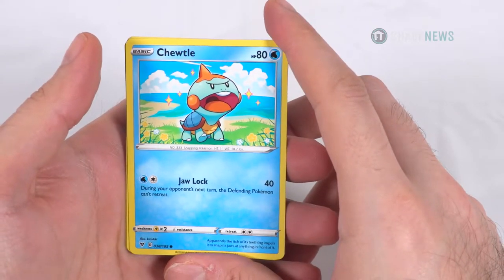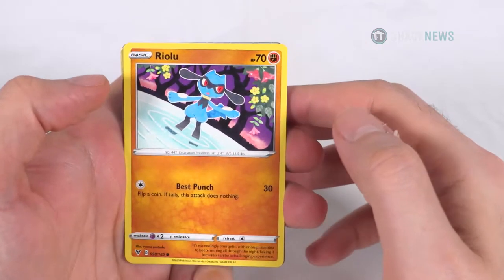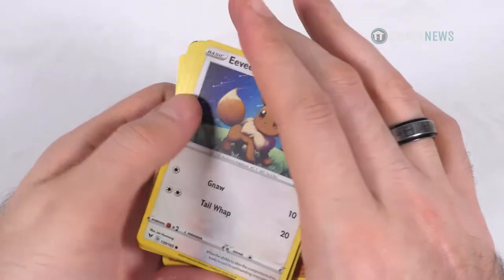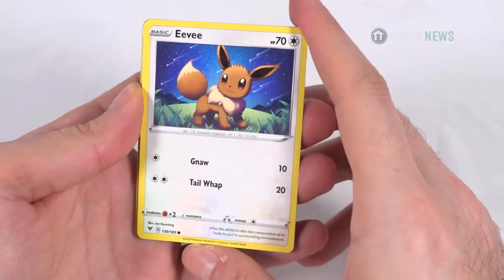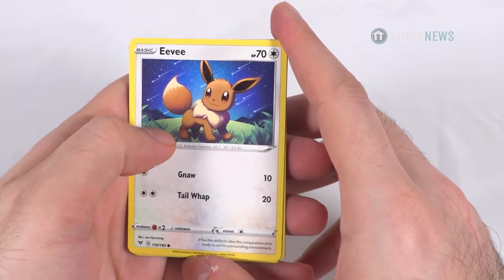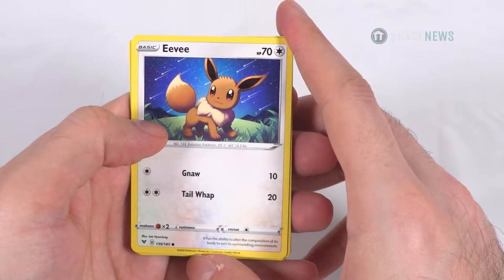During your opponent's next turn, the defending Pokemon can't retreat. Best Punch, flip a coin. If tails, this attack does nothing. 70 HP and basic. Eevee, hey, I know that one. Gnaw for 10 and Tail Whip for 20, 70 basic. Weakness, fighting, resistance, none.